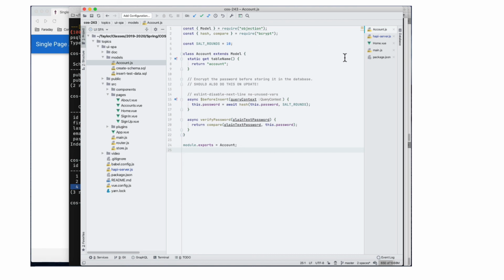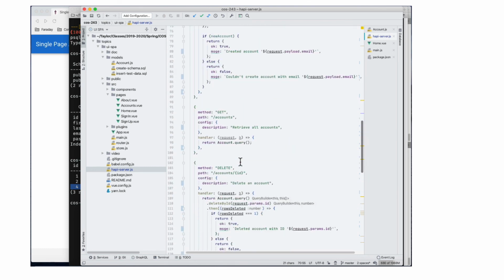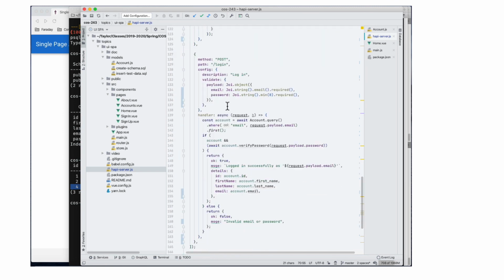So the last step then, in the happy server, where we are, this is the creation of an account, but when I log in, a little farther down here, the post to the login endpoint, the first thing I did was, again, fetch the account record that had an email that matched the email that came in with this sign-in request.